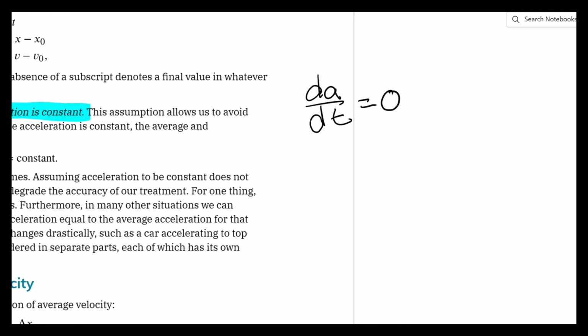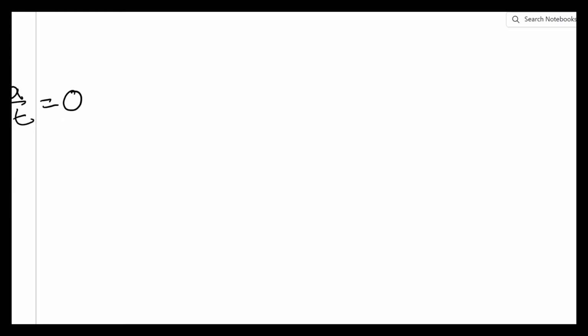All right. Now, your book explains this a really weird way without using calculus, which I don't understand because calculus makes a lot more sense than whatever it is they're trying to do. So I'm going to teach this using calculus, and if you don't like it, that's what the book's for.